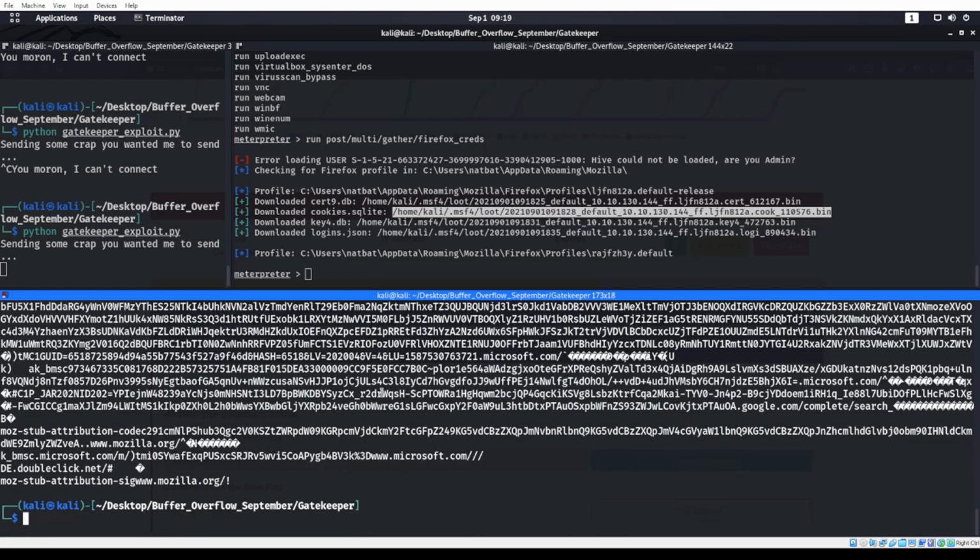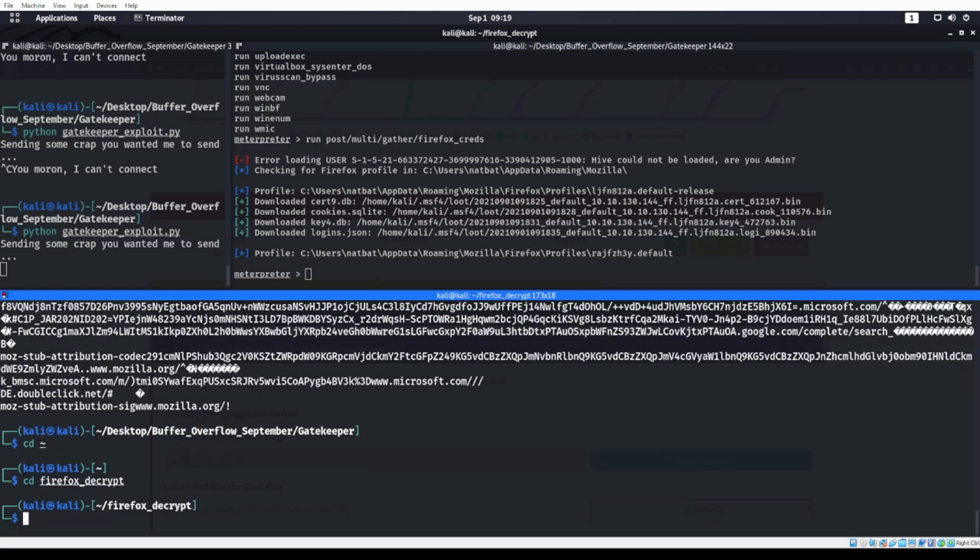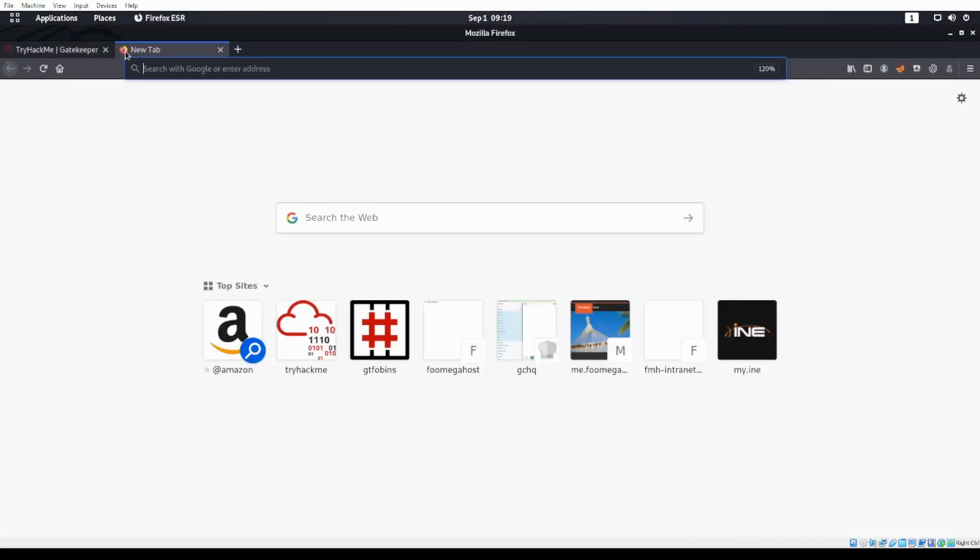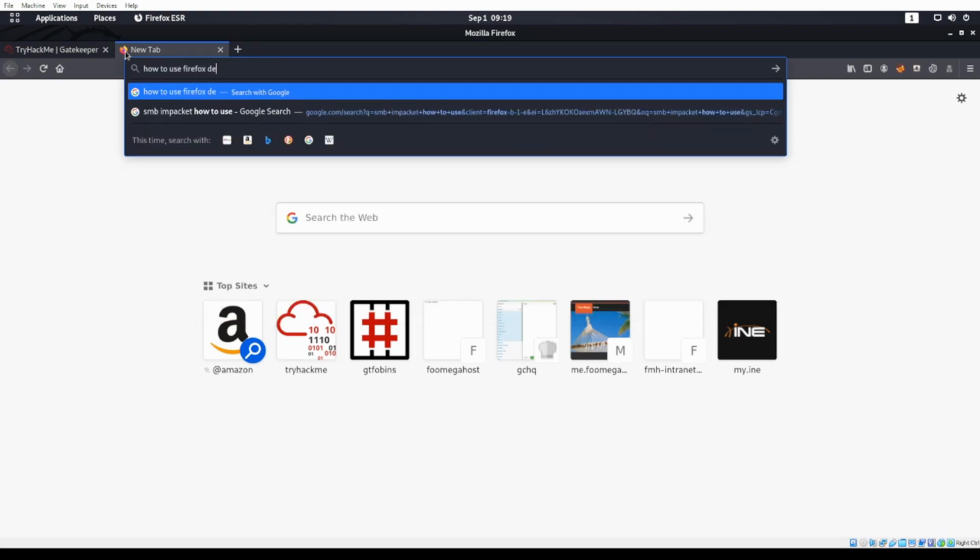Nice. Alright, cool. So there is a Firefox directory. We go to cd here, and we cd into Firefox. There is a Firefox attack for gathering credentials. That is something that you can do. Alright. We've already gained our initial access and everything, so now all we have to do is crack these credentials. Now, cracking these credentials, I've actually never done this before. So I may have to look up how to actually utilize this tool right here, Firefox Decrypt. So let's go ahead and try that. How to use Firefox Decrypt.